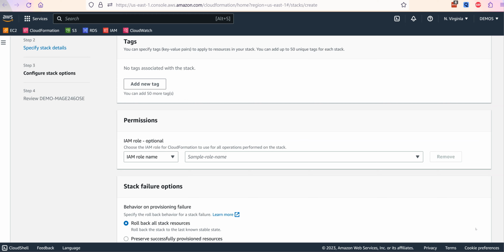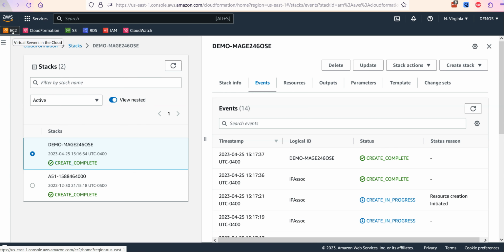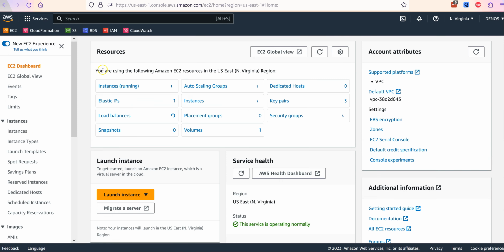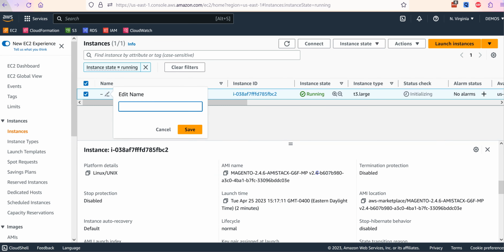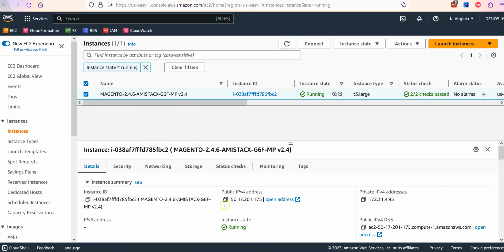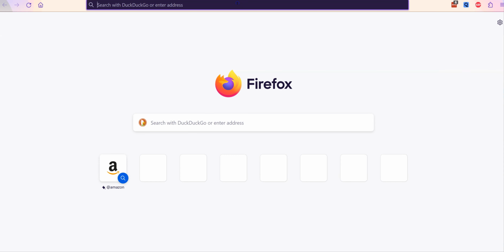It is suggested you enable termination protection on the deployment script. Otherwise, your entire deployment could be accidentally deleted. Deployment time will vary. Typically, with the default options and the CloudWatch agent, you can expect about a 15 to 25-minute deployment. Wait for initialization to complete, and take the time to name your instance and get the IP address. It is very important to wait the full 20 minutes for deployment. Otherwise, you will run into EC2 errors.